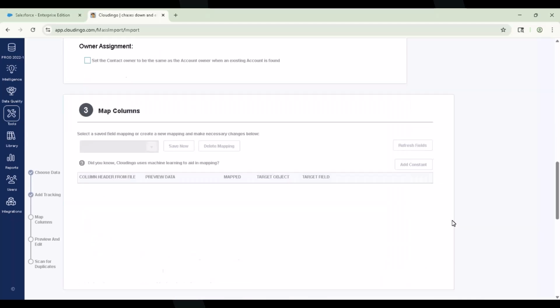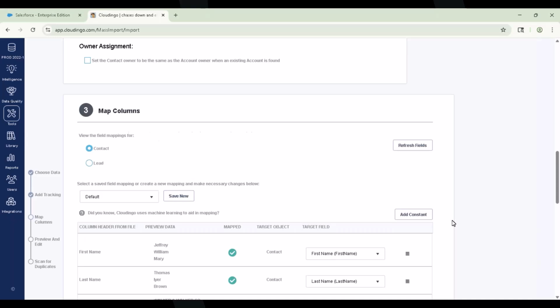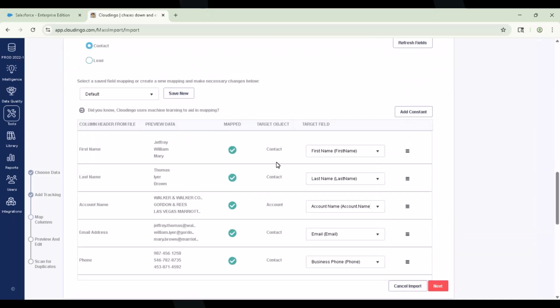All right. So now Cloudingo is going to use its internal intelligence to map for me. And because I groomed my file as I recommended, my column headers all align beautifully with my field mappings. You can see they're all correct. But it is so important. I cannot tell you how important it is that you verify these mappings. And I can't tell you the number of times I see where there's some custom fields that look similar, and so Cloudingo has selected that field to map, and it's the wrong one. So do pause here for a moment and verify your mappings.